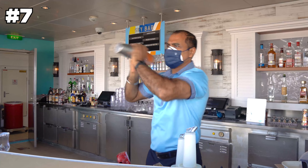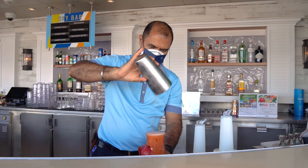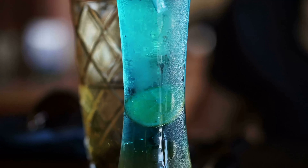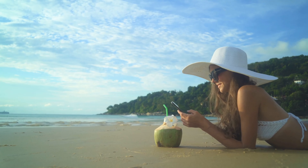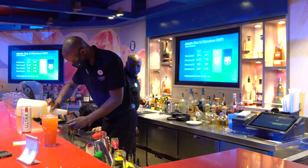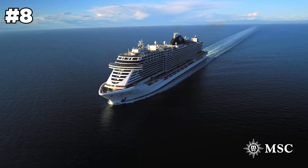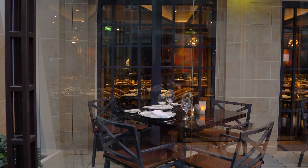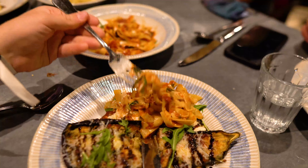Number seven is that drink packages could save you money. Do you need a drink package? This is a hot topic for many. Drink package costs vary by sailing and fluctuate all the time. Take a look at the current menu prices and figure out how much you think you might drink every day. Keep in mind that on port days you'll be off the ship, so you might not have as much opportunity to use your drink package. The convenience factor of not worrying about a big bill at the end is equally important. Number eight: you can always change your mind later. Extras like excursions, drinks, and dining packages can be canceled and rebooked if the price changes. There's no penalty for canceling pre-purchased items — but make sure you check the fine print.